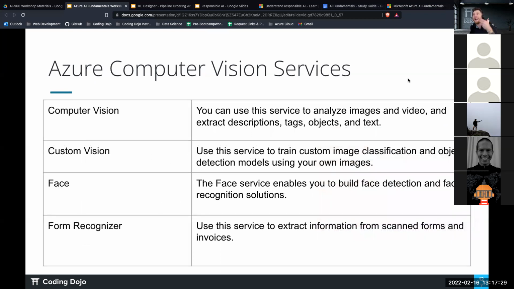So computer vision has a ton of different pieces, and there's 4 different types of computer vision that we're going to talk about. And what I will say is, one of the big benefits of Azure and computer vision is it will have all of this stuff out of the box already built for you, already very accurate. So there are ways that we can create our own computer vision and train models to do different things. And that's where custom vision will come in.